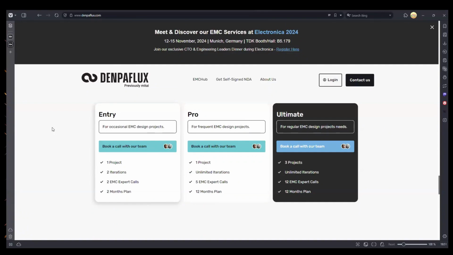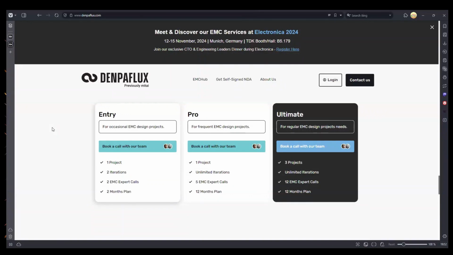The pro package is for when you need to work on one project and you need good quality, good EMC quality. You start your project and upload your files from the beginning until the end, and you can have unlimited iterations.